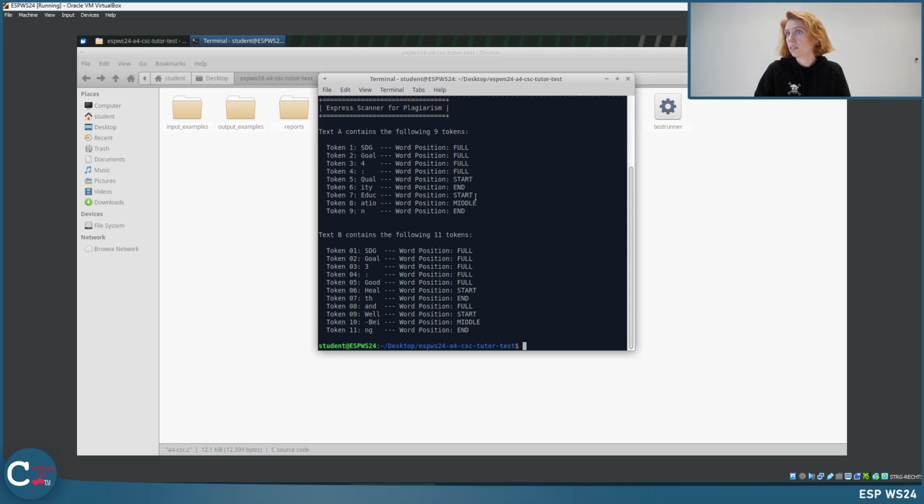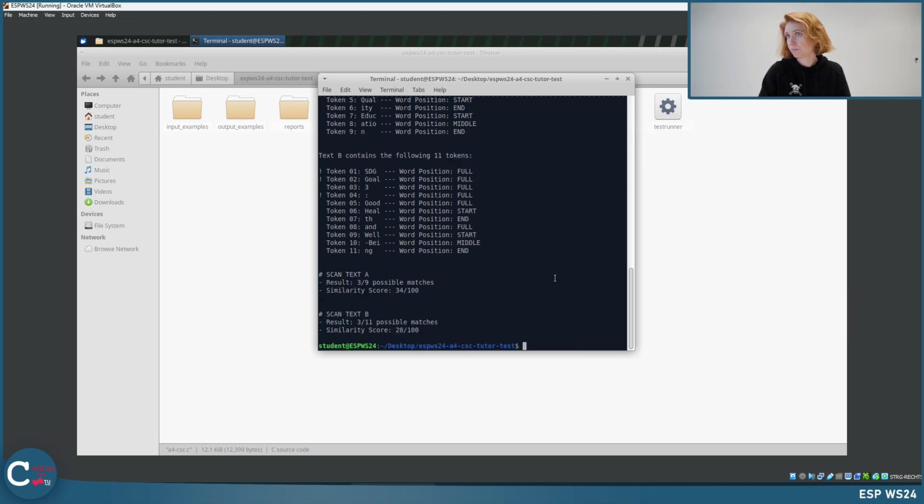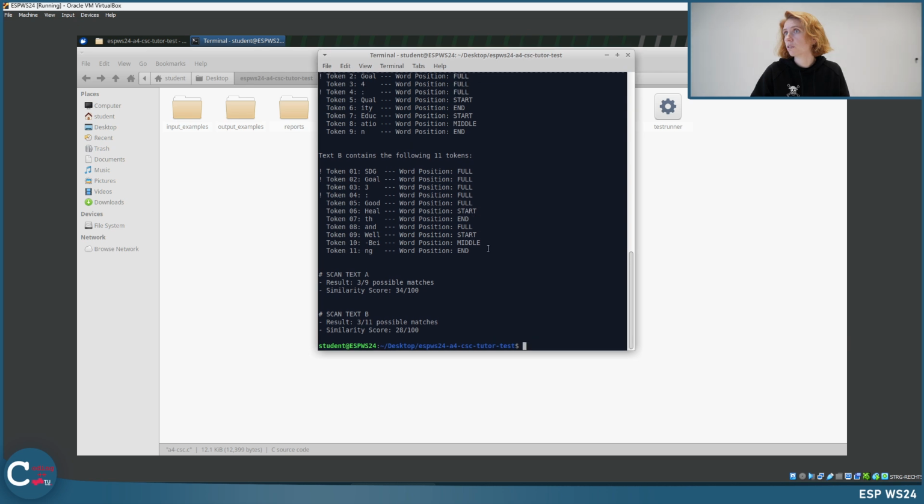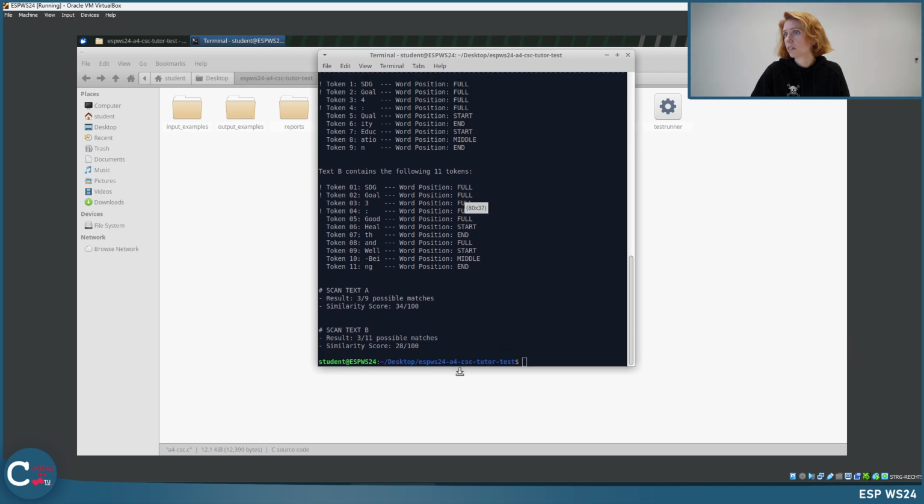This is the example I showed in the slides as well. You can see that it tells you how many tokens were in each text, and then it lists them in a certain format. Then I can do make run scan, and this will show you the output if the program is started in scan mode.